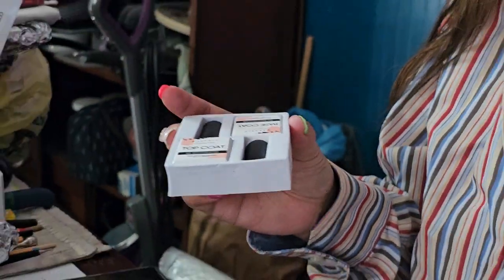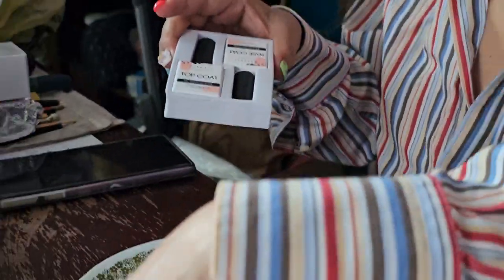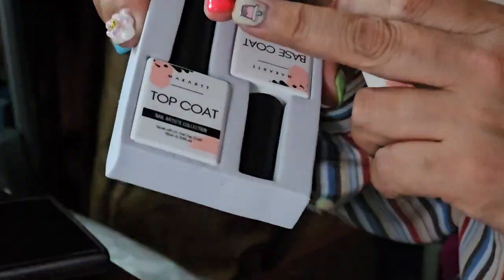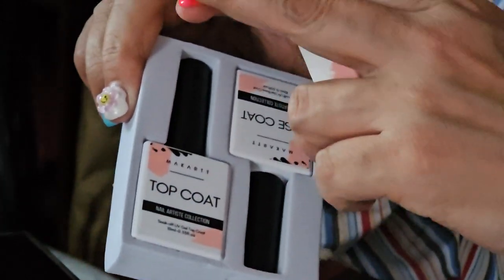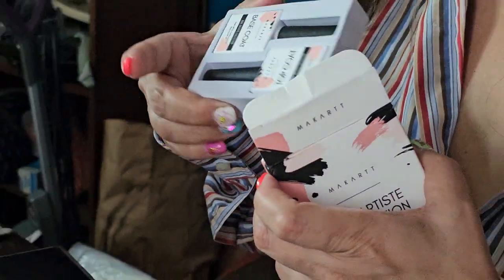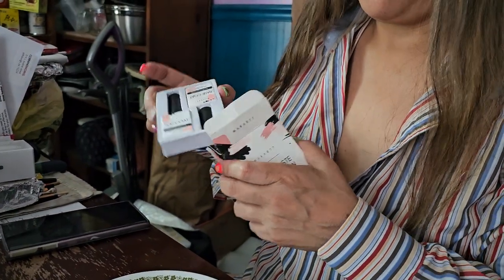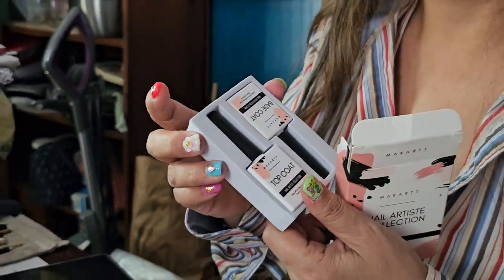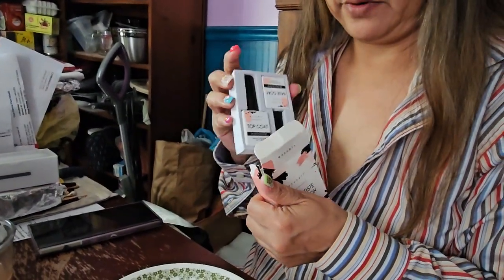I like that too. It's very efficient. Cool. And that's like a clear top coat? Base coat for underneath the color, and a top coat for on top. Okay. You need both. Cool. For everything. How much did that cost? Oh, this was like $10, I think. Okay. Wasn't that expensive.